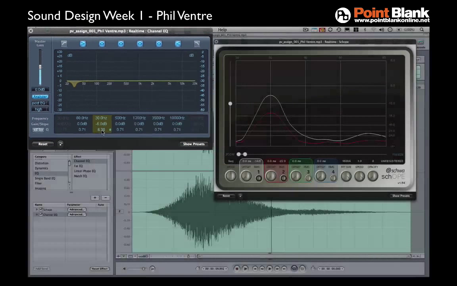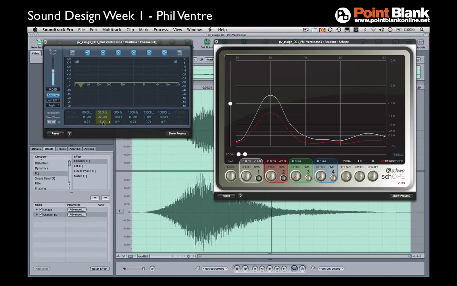But if you were making a movie, you would have a subwoofer dedicated to the range from 20 Hertz to 60, and you could actually judge how that's sitting in the rest of the mix with the movie itself. If you're making a track, a dance track, you've got to be aware that the kick drum and the bass are often occupying these frequencies too. So you probably need to roll that down a bit, either using a low shelf or a low cut, for a stronger chop on there. So just to make you aware.